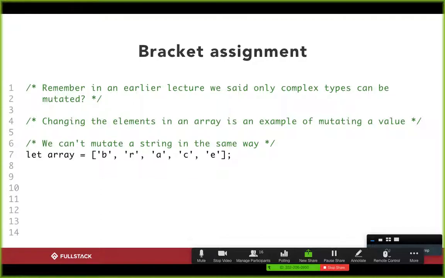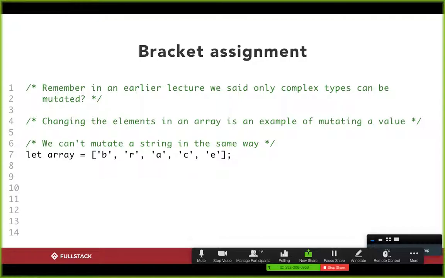In one of our very first lectures, we talked about how numbers, strings, and booleans are what we call primitive data types because they cannot be changed. Well, an array and a function and objects, which we'll all talk about in subsequent classes, they're the opposite. They're called complex data types or non-primitive, if you want to think of it in a very binary way. And what that means is that they are able to be changed, right?